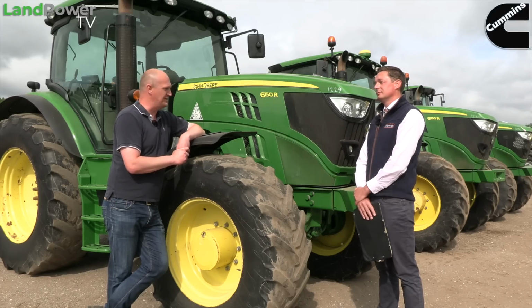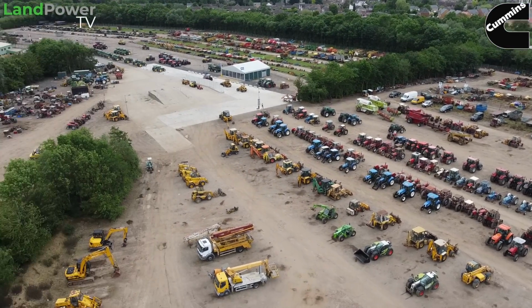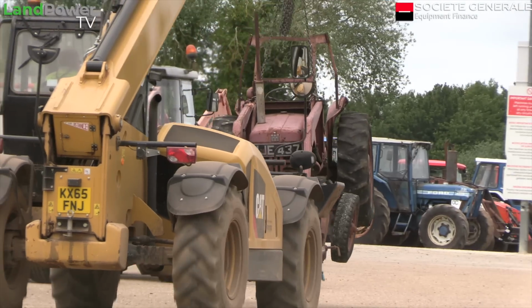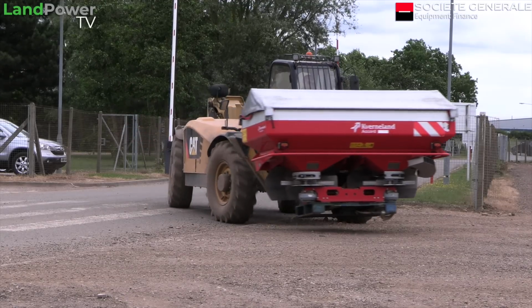Right, so let's get stuck into this mammoth place then. Let's start with the sale ground. What size is it? So we're looking at just over 42 acres here of a designated bespoke sale ground. There's a lot going on here, as you can hear. There's a lot of forklifts reversing. We've got a sale coming up in the next 3 days, so the guys are very, very busy here.